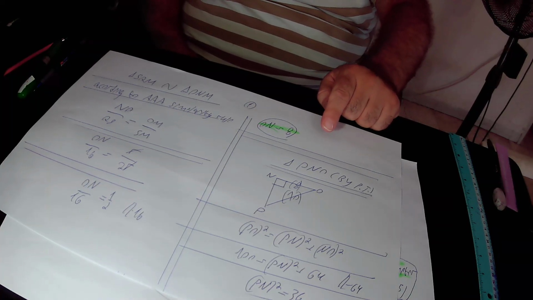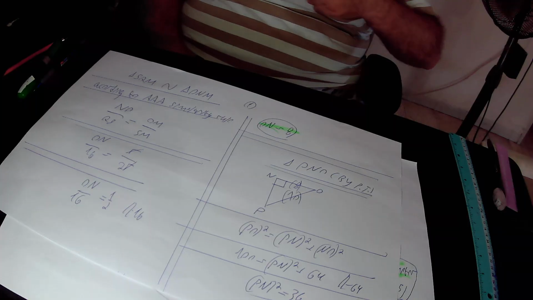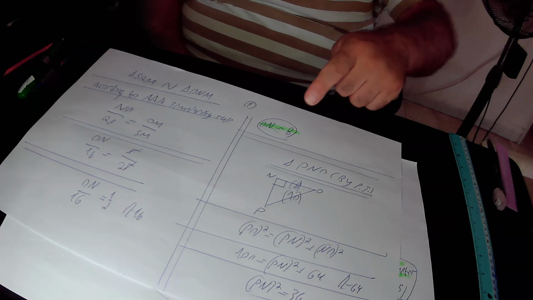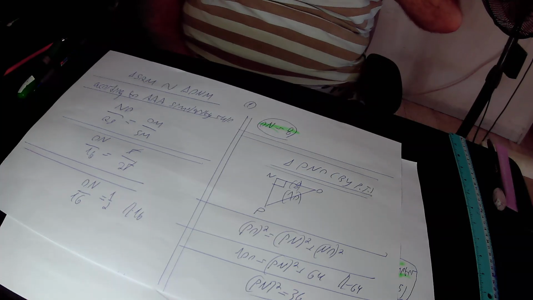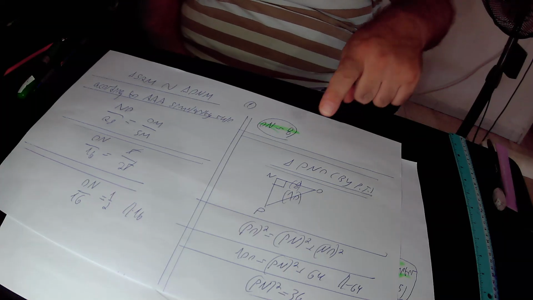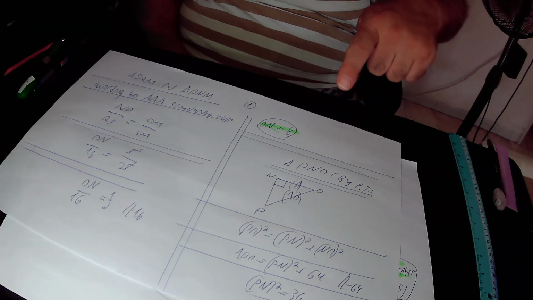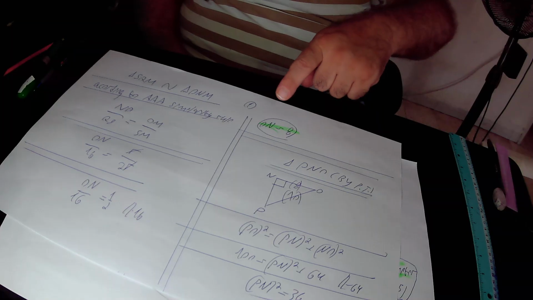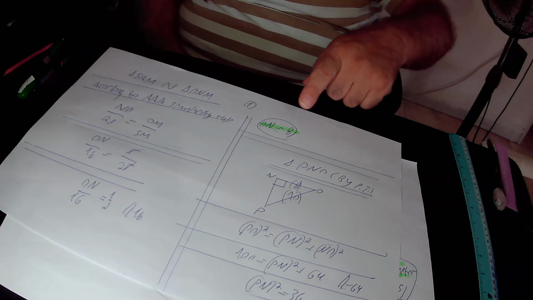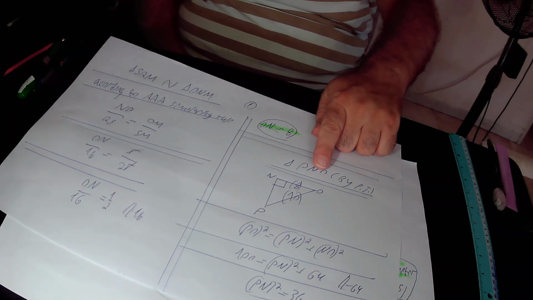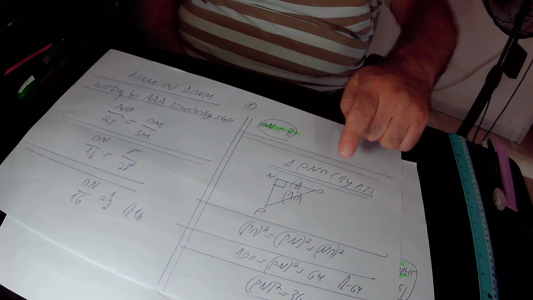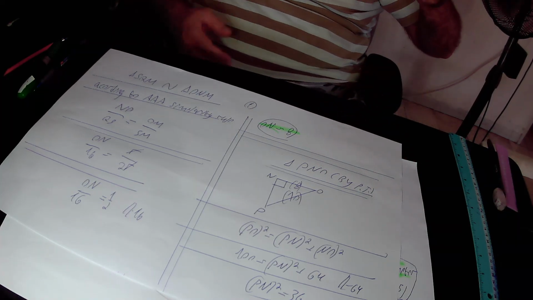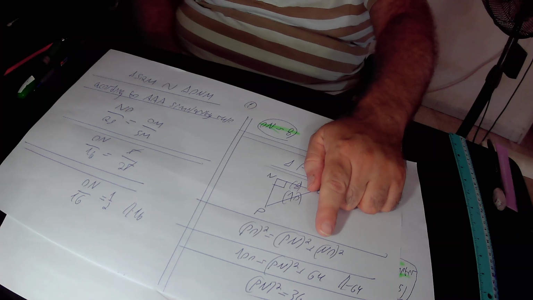In this small right triangle PNO, OP squared, that is the square of the hypotenuse, equals ON squared plus NP squared. OP is 10, therefore OP squared is 10 squared, that is 100, and it equals PN squared. PN is the missing side, so we leave it as it is, plus NO squared. NO is 8, therefore NO squared is 8 squared, that is 64. So in total, we found that 100 equals PN squared plus 64.